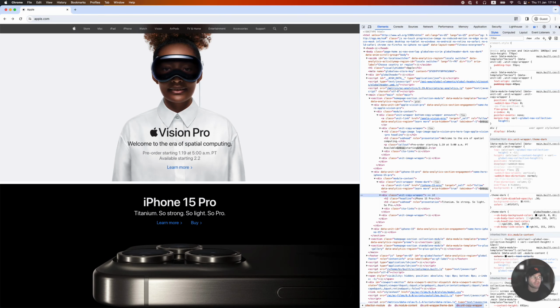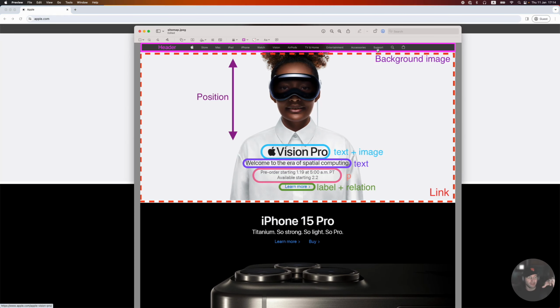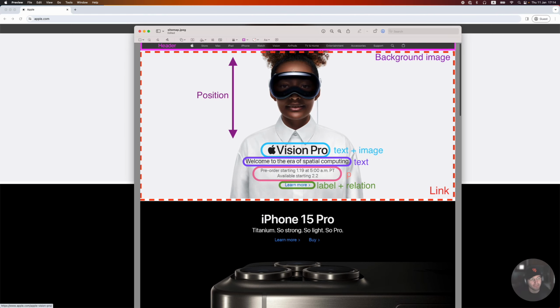Now, the thing that I really like to do is to take a full screenshot of the website and try to highlight visually the different sections or the different components. So here we have the header. We're not going to see that in this video. And then we have our first section.